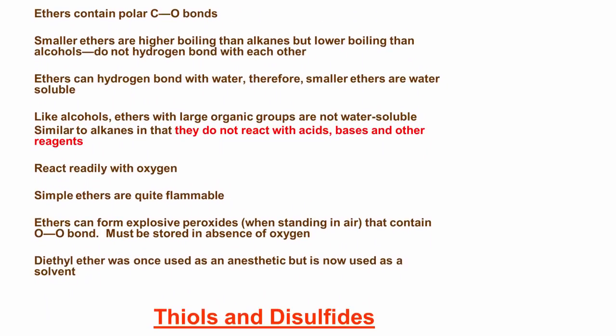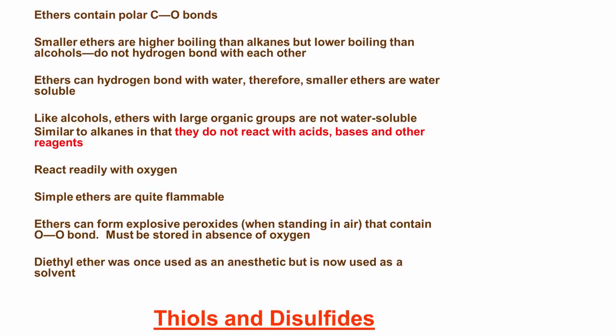Now, in your chapter, they talk about the Williamson synthesis of ethers. I am not going to hold you responsible for that, so I will not ask you anything about that. But I do want you to know some of the properties of the ethers. Ethers contain polar carbon-oxygen bonds. Well, we know the carbon-oxygen bond is polar.